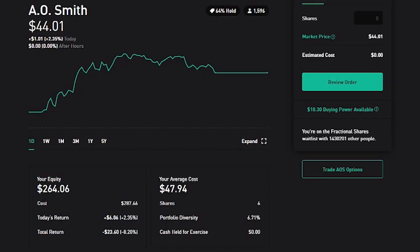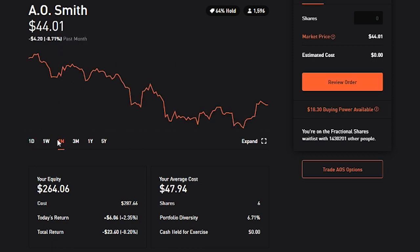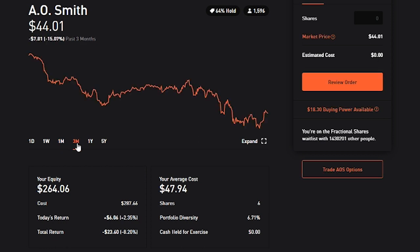Next company on the list is one that I've actually lost the most money from. Now, it's interesting because I continue to dollar cost average my way into this. I'm trying to drive down my average cost because this is still a stock that I believe in for the long term. What they do is actually manufacture hot water heaters. They are the largest presence for North America, and they also branch out to places like Asia, I believe, and a few other countries as well. And what's interesting is this stock has been beaten down quite a bit from its highs, and you can see over the past month we've seen nothing but red. So even the 3 months, I guess.